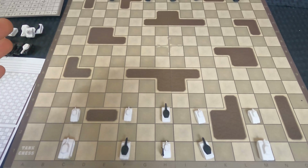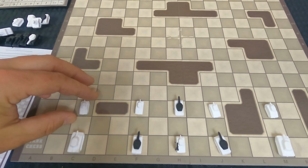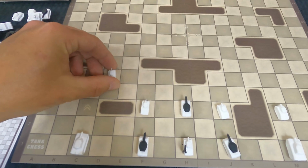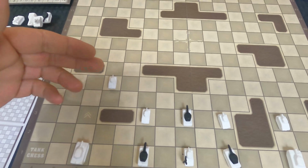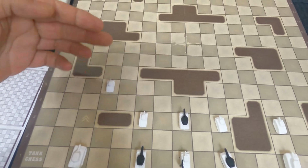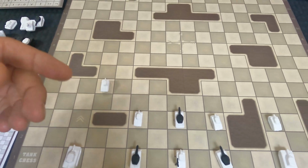So all of your shooting is going to take place after you've moved a piece. So you'll move your piece, going along, doing whatever you're going to do with your piece. Once you're done, then that piece can fire at any units that it can see that it has in its arc of fire.